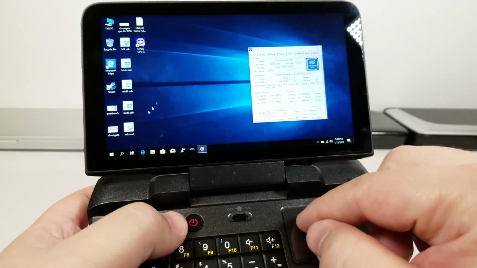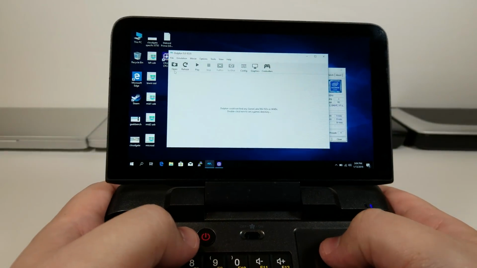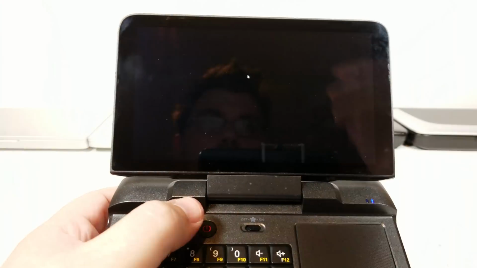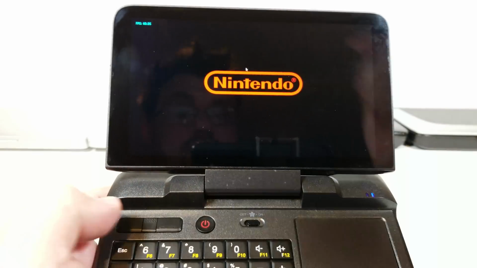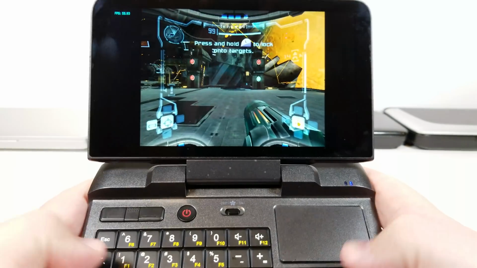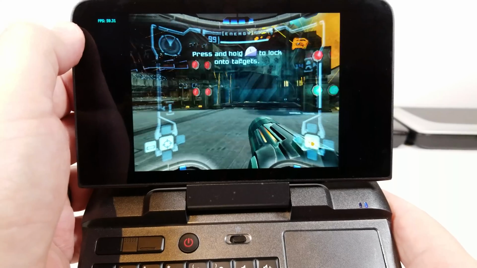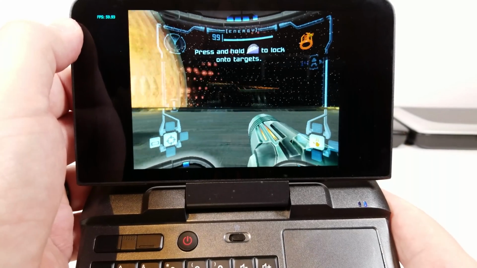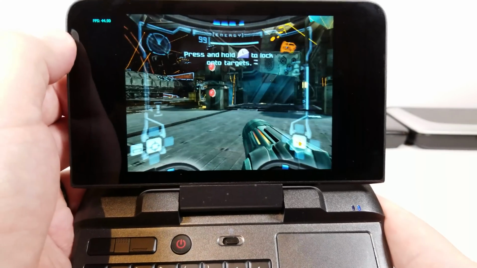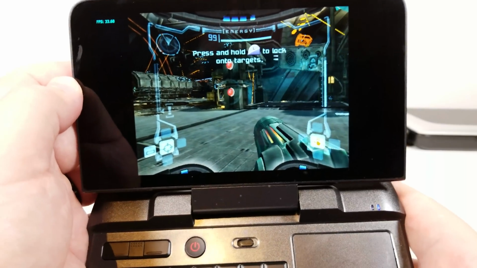That is that. We can go ahead and take a look at Dolphin. Now, remember, while we do have better single-threaded performance, that is really one of the reasons why we don't really get the best Dolphin emulation. Let me go ahead and load this up. If we just take a look at our frame rate up here, it's not the best. It is clearly better than the GPD Win 1, but you'll be able to play some Dolphin games, like Paper Mario, most likely Wind Waker.